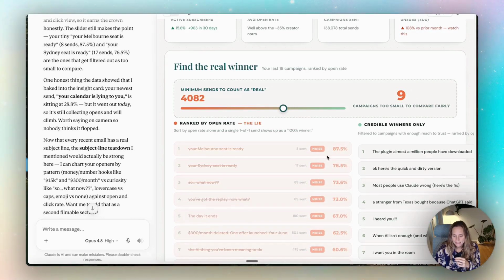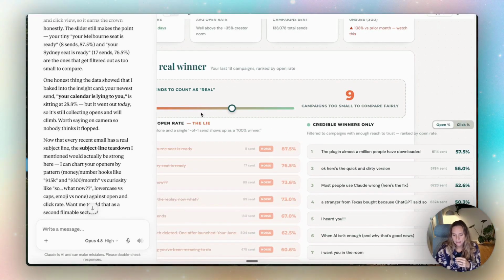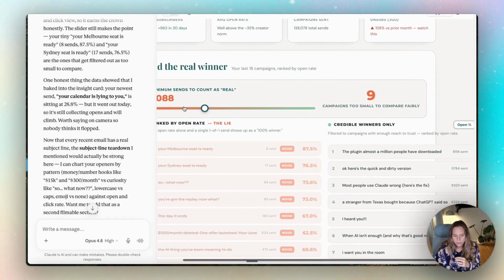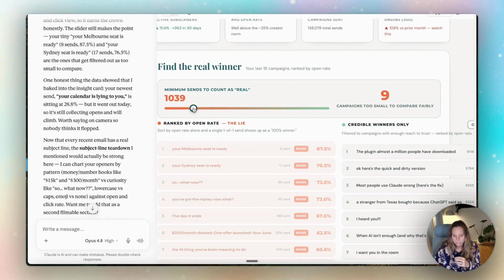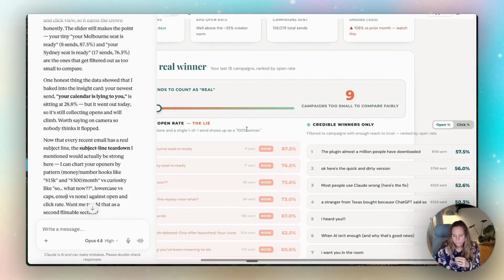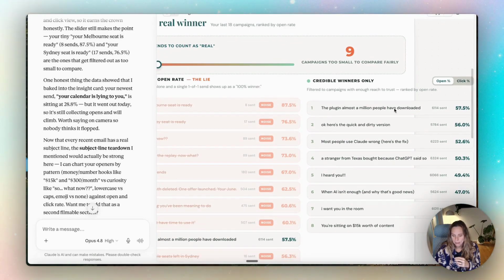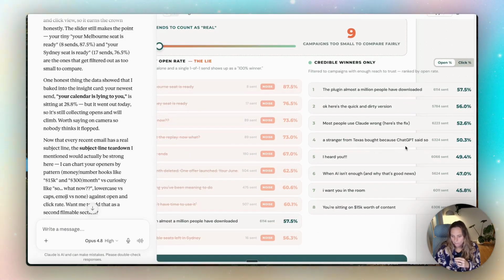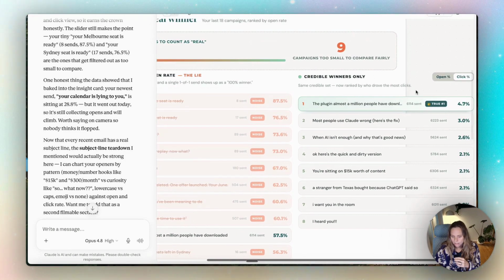So it has basically sorted these out. If I just want to look at trends, if I just want to look at something that has a minimum send of 1,000, it's going to pull that out for me and say, based on that number as the bottom line, these are the ones that have performed well. It's also given me the click rate here. And what this has told me too is that when I send emails about YouTube videos that I've posted, these go really well. So that's what I'm going to send more of.